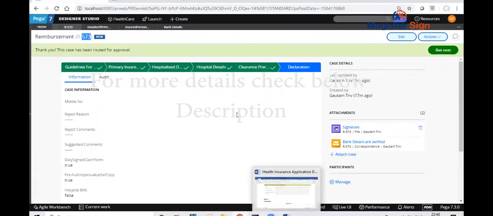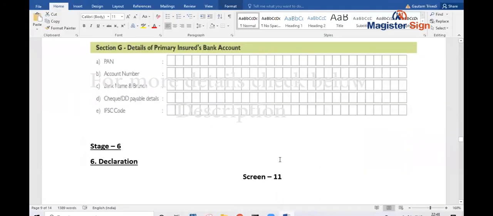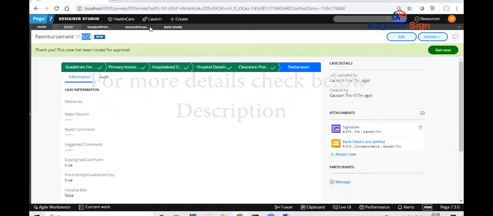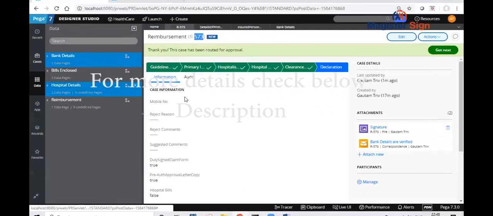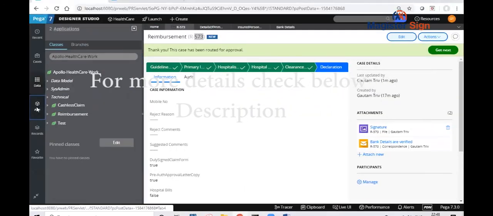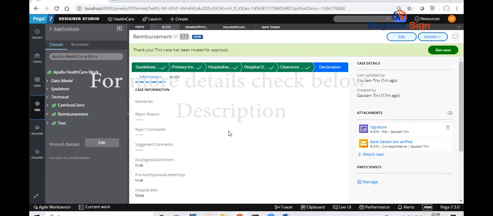So this is pretty much what we have done, and it took 2 months to do all these things. I just ran it in 10 minutes, but it will take 2 months to do it. Any questions you have? So far, I'm good. I can also explain about this designer studio, but that's why in one demo class we cannot finish things. That's what I always feel.